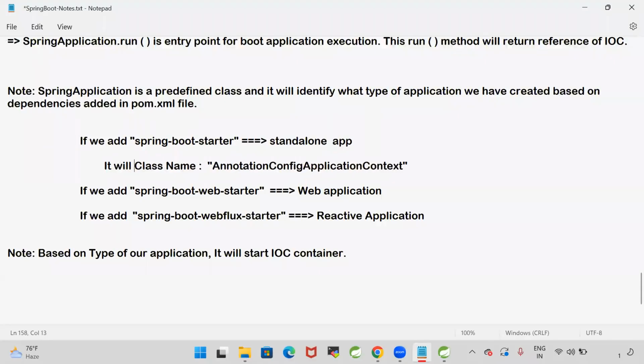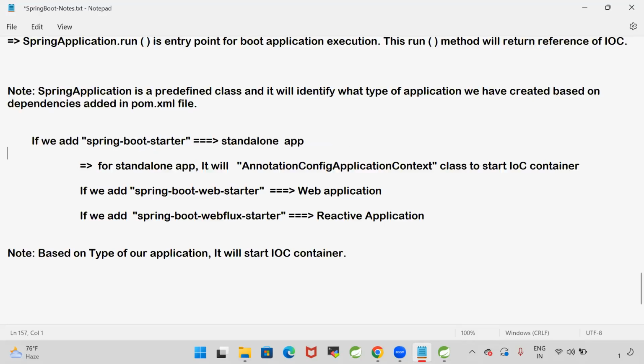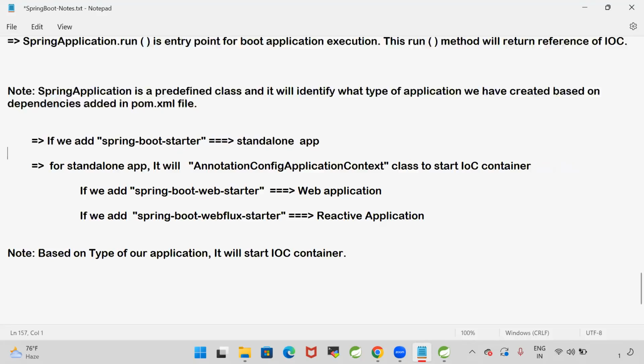For a standalone app, it will use the AnnotationConfigApplicationContext class to start the IOC container. Are you guys getting my point?